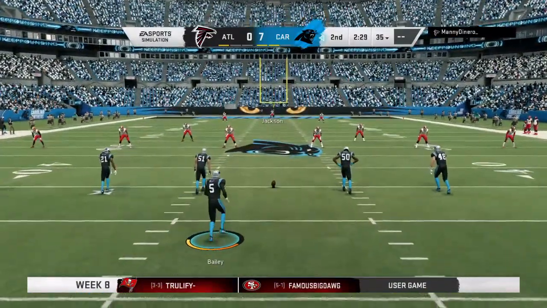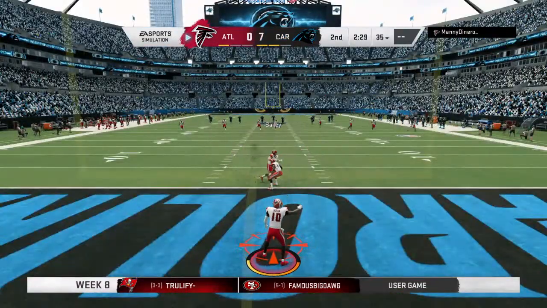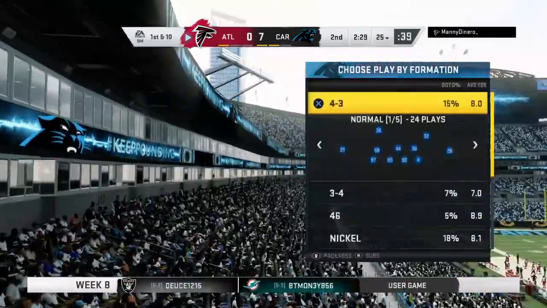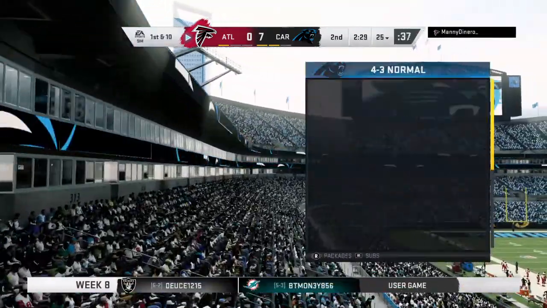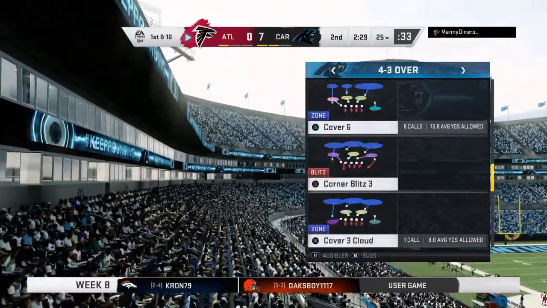Bailey now to kick it away after the touchdown. And no return on this one as the fair catch is signaled for and taken. The Falcons take over 1st and 10 at their own 25-yard line.